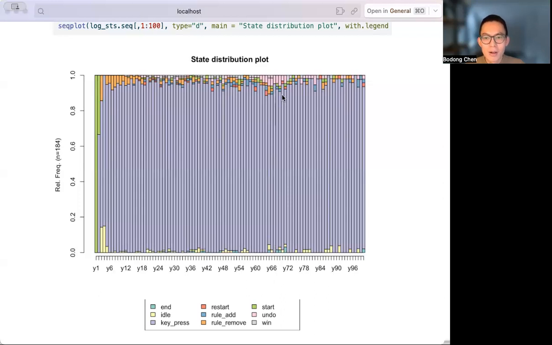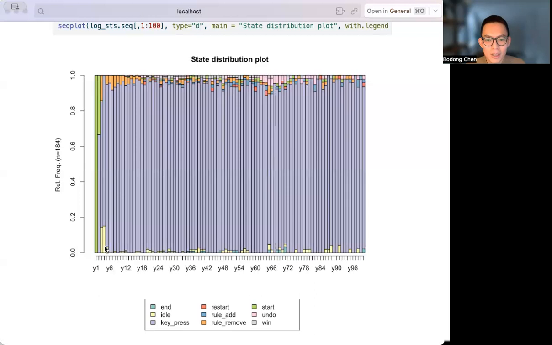It means that after the 1 minute mark, a lot of players are bumping into some troubles. That's why they're trying to do a lot of undos to rewind their play process to maybe come up with a different strategy and so on. And there are other little boxes that stand for adding a rule or being idle for a moment.